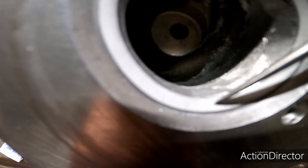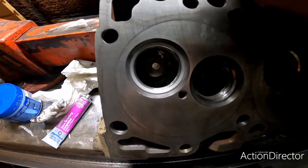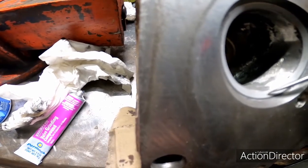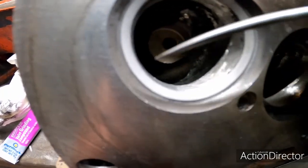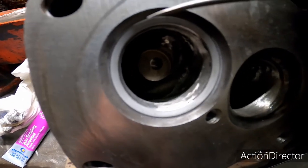Now, I can see it in real life, but there's some contrast over here with this shiny part of the head where I removed material that's kind of throwing the camera off. But there are some shiny spots right here. What that means is there's some high spots, right? So we need to keep going with this valve grinding compound and clean that seat up a little bit more. What we're looking for is just a nice uniform color all the way around. That's going to indicate a smooth surface.